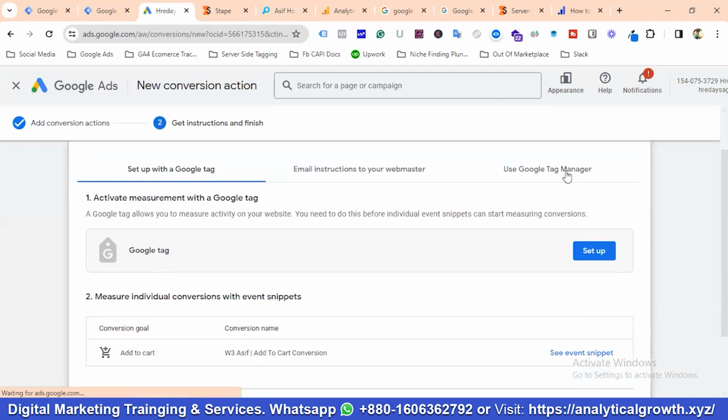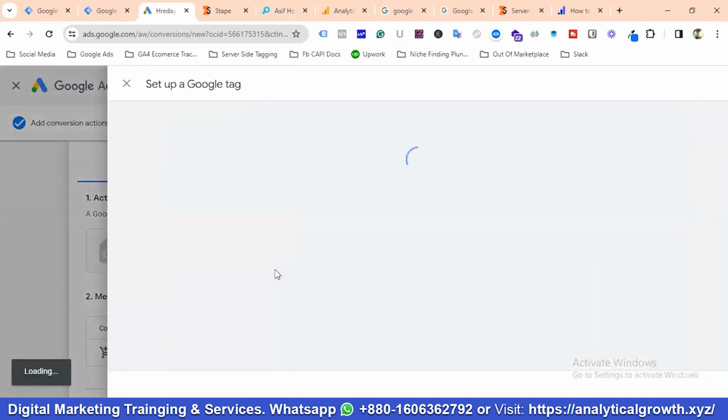So you can see over here, I'm gonna click on setup because I need to set up Google tag first. It is loading, just wait a minute.